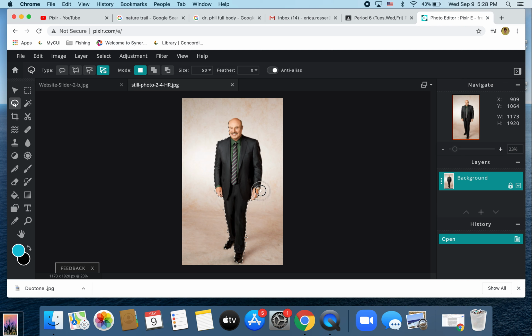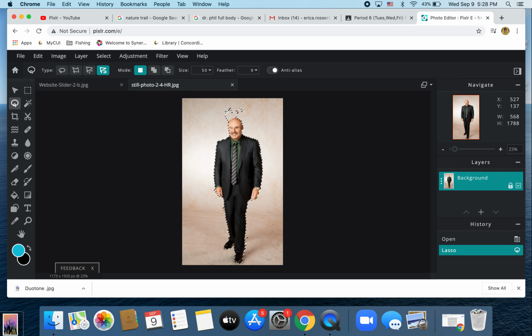For this tool, I'm holding the mouse down, and I'm just dragging my mouse over Dr. Phil like that. It's supposed to make a selection, but it's not. And see what's going on right there? Very frustrating.